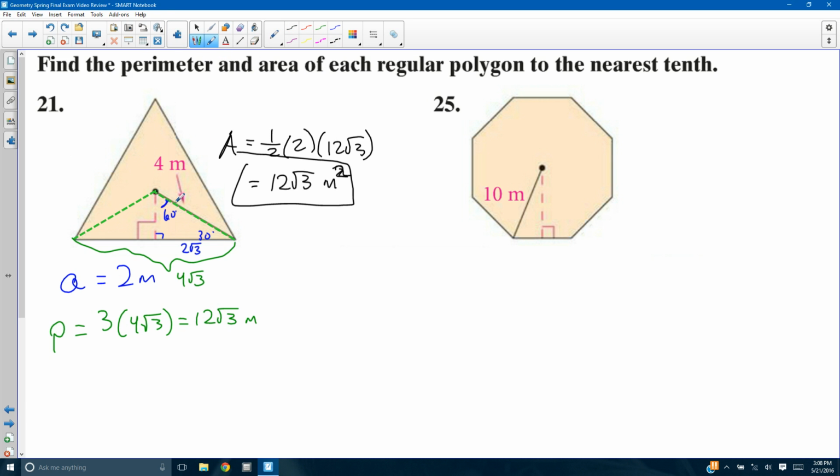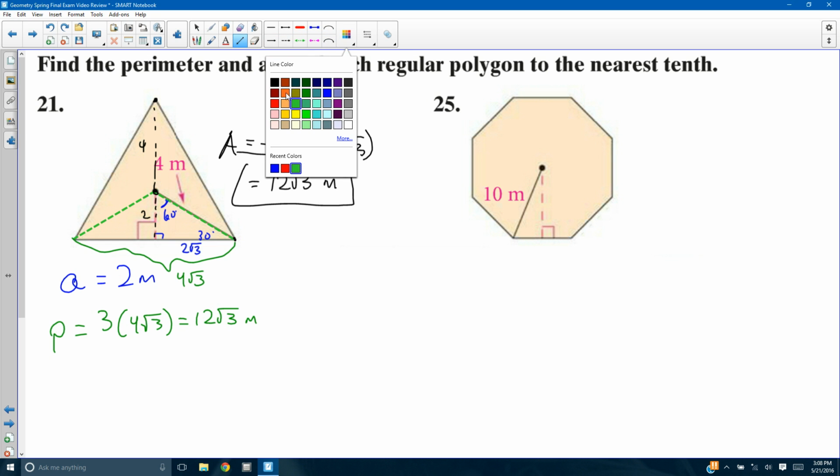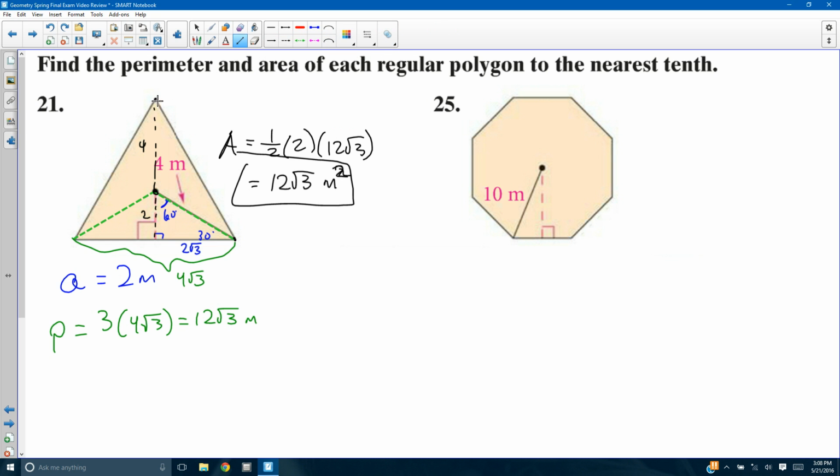Well, this is 4, because this is a radius. This goes from center to a vertex. Well, this length here goes from center to vertex as well. See that? This length is 4 meters as well. Now this length, this apothem, I believe was 2. So this entire length can represent the height of the triangle at large. Meaning I'm referring now to the actual entire height right here.